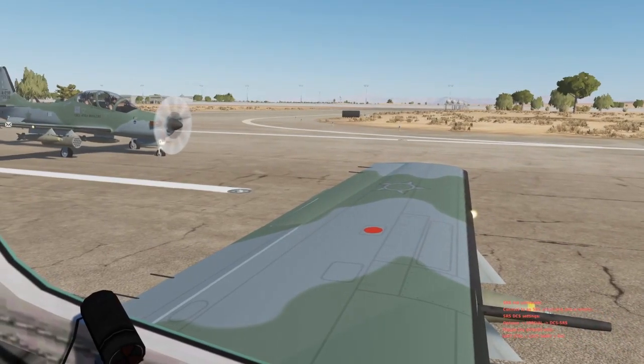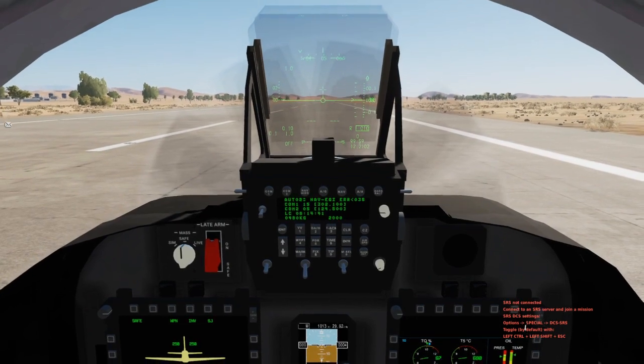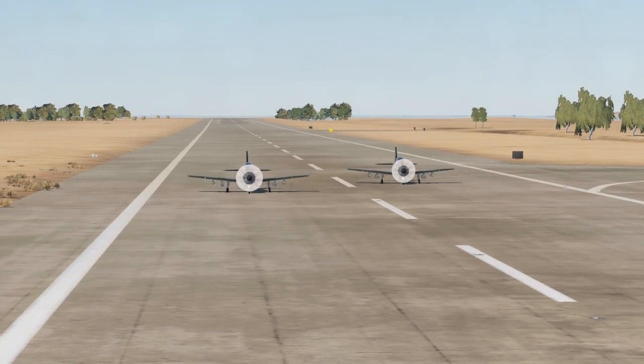All right, two's in position. Okay, brakes are on. Coming up 100%. And release. Rolling.